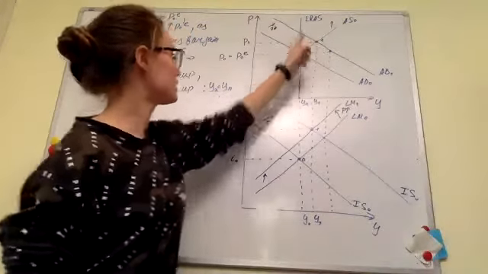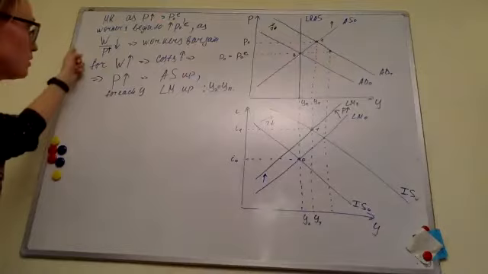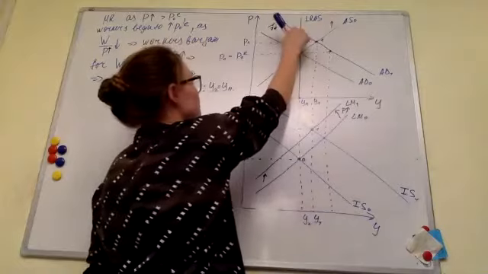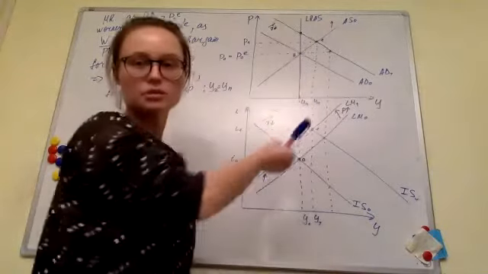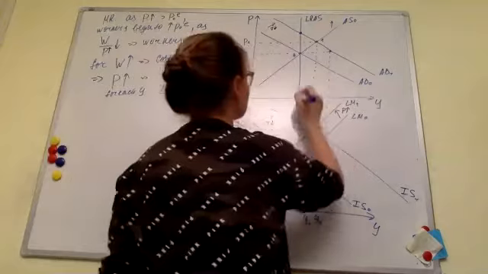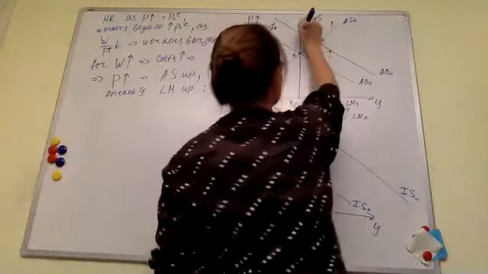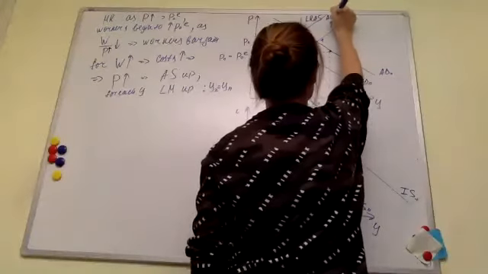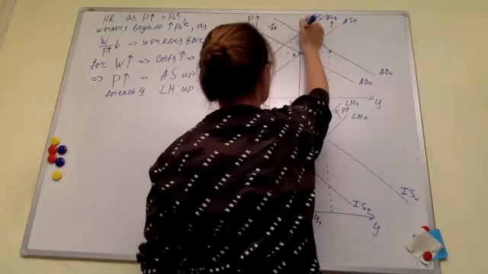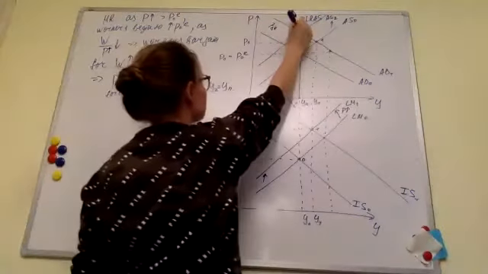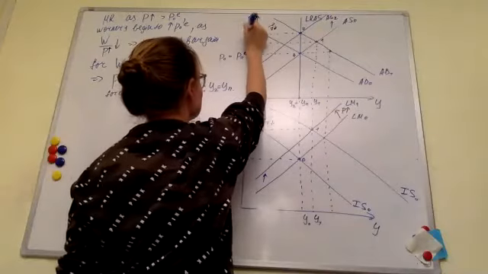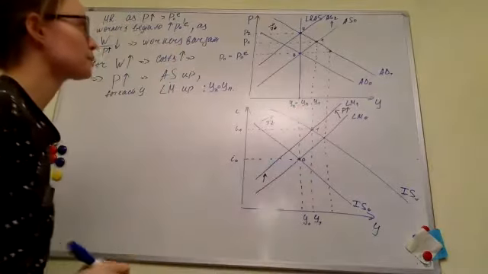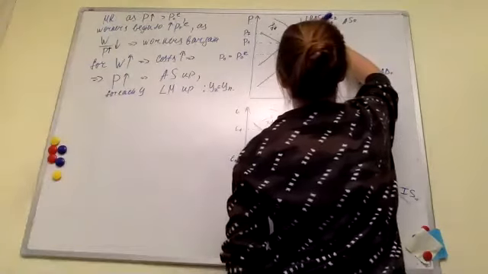And then what is happening? We're now talking about the medium run, and then we stop in the long run. We will move back here to the same level of output, the natural level of output. So this will be Y2, this will be UAS, AS2. This is equilibrium 2. You see, higher prices, and the same level of output as the natural level of output. And we move along aggregate demand.